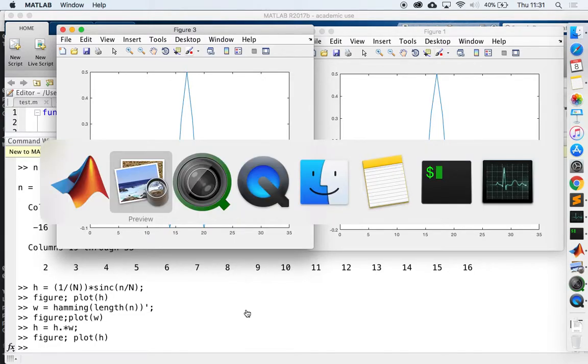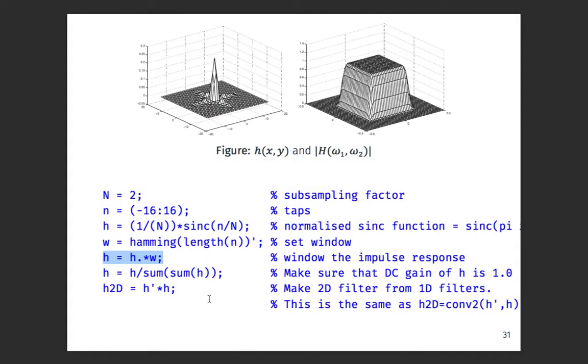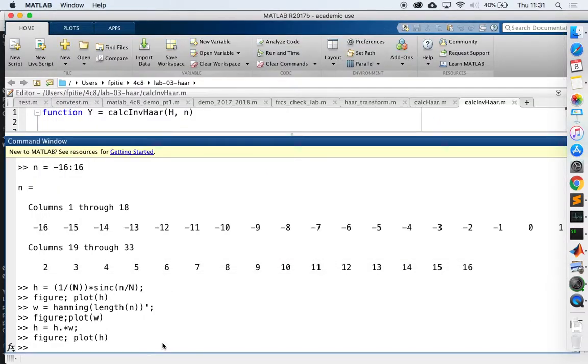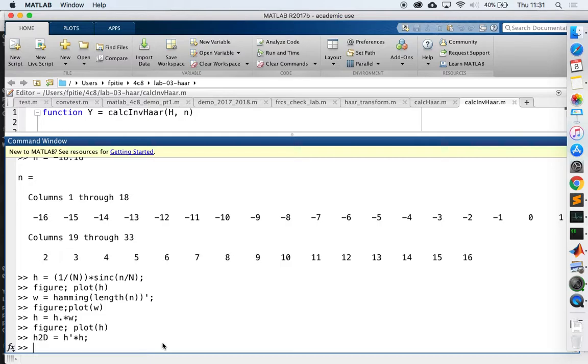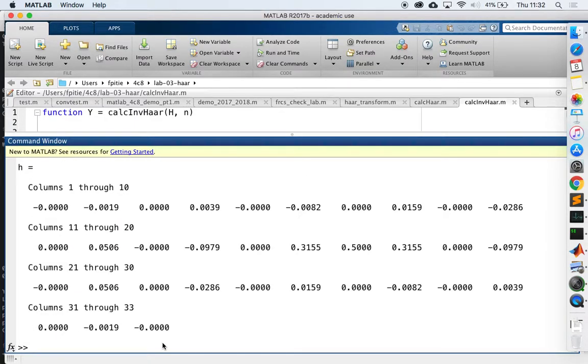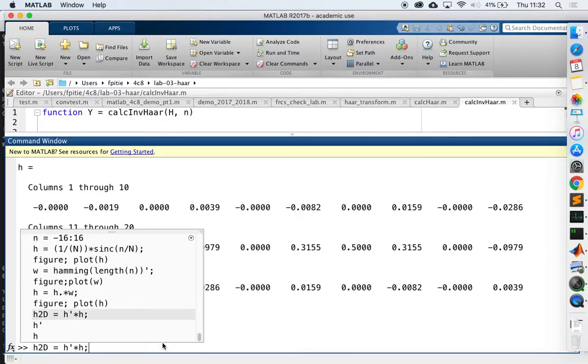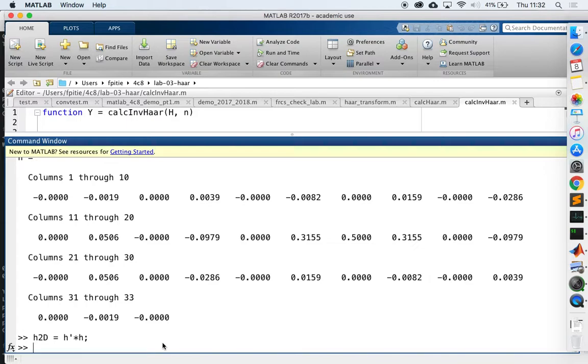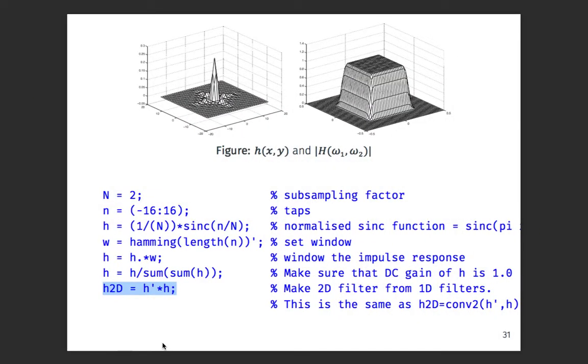If you want to apply this in 2D, this is what you do, just a matrix multiplication. H transpose is your vertical version, and H is your horizontal version. If I do H transpose times H as a simple matrix multiplication, it does the pointwise multiplication. How do you display that?